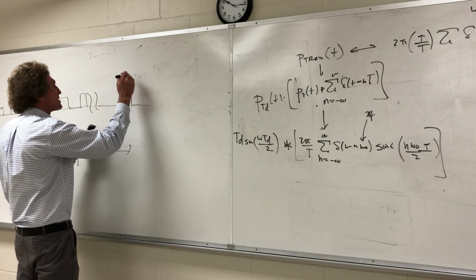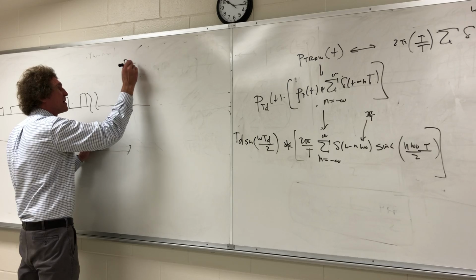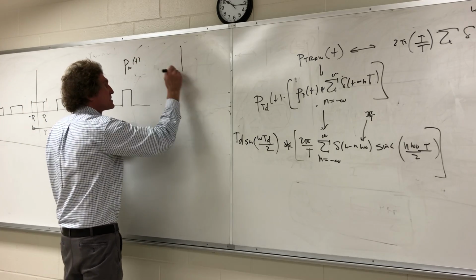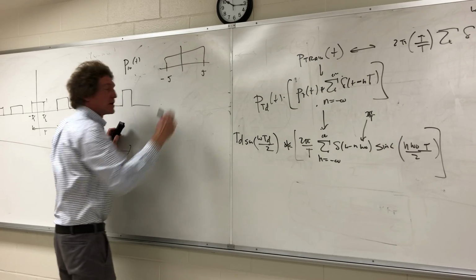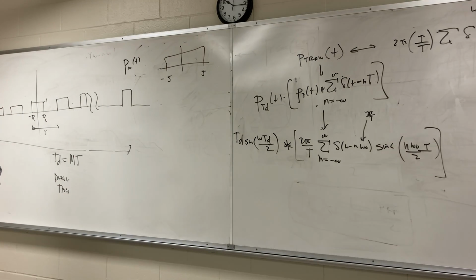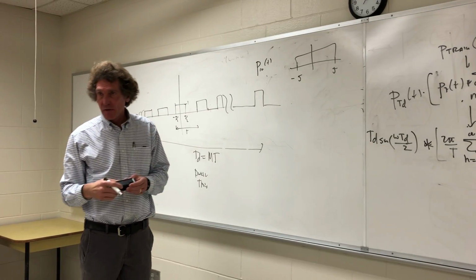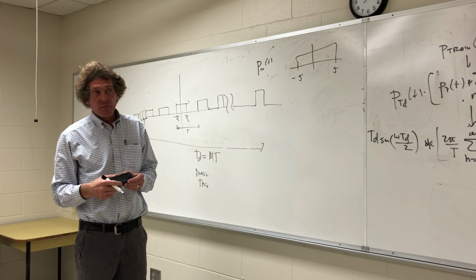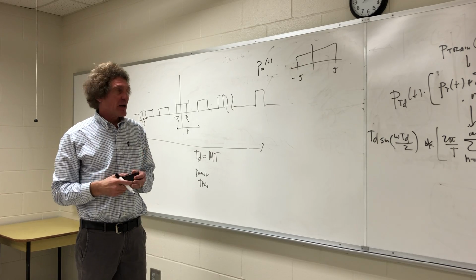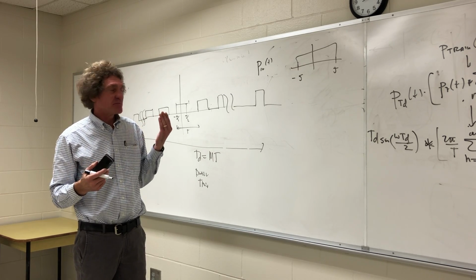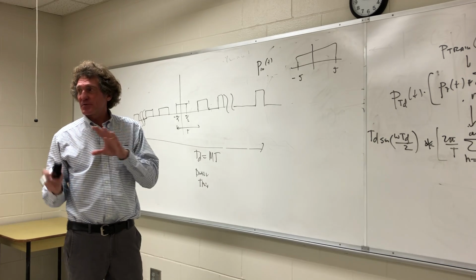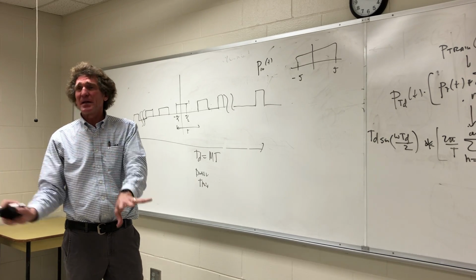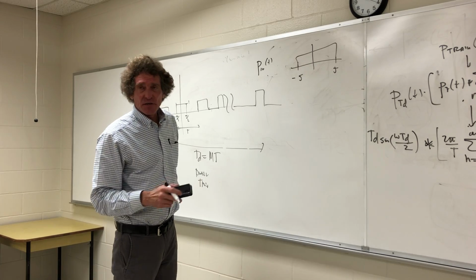Remember, any pulse function at all, if you have P of 10 of t, the only thing it is is something centered at 0 from -5 to 5, of height 1. So it just cuts out everything else. That's exactly what I want. I want a finite pulse strength. So it's kind of like a u of t function where you limit it. Well, yeah, you could make it out of u of t plus 5 minus u of t minus 5, but that's how we use it. The pulse is what we use. But the reason is the u of t's are a pain in the butt. They are. This stuff is easy.